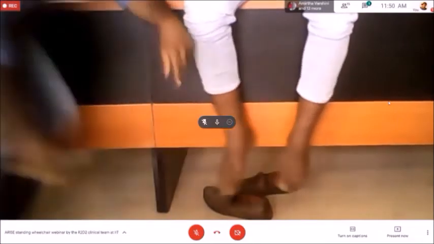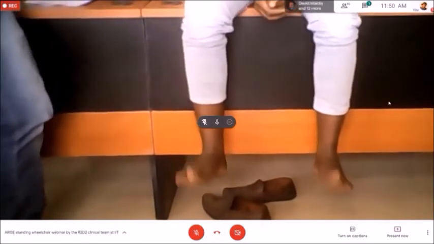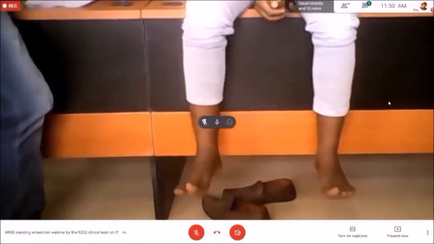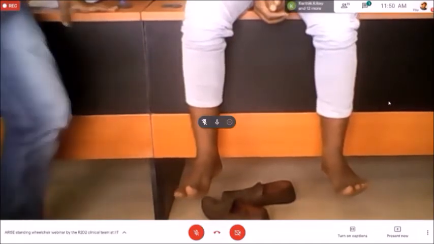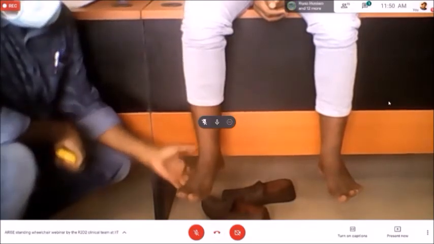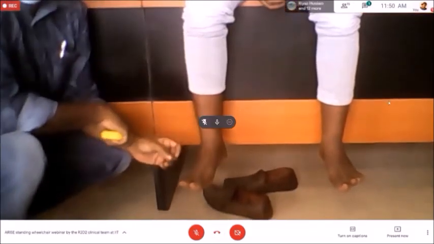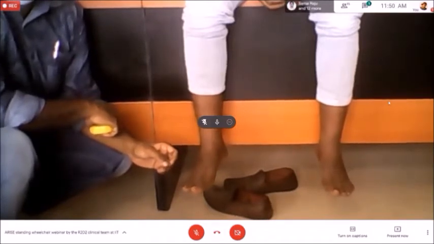This is the measurement of circumference, and the other thing that you will check is whether it is pitting or not. So you will just press with your thumb and see if, after you remove your thumb, or let's say you hold it for 3 seconds, and after that when you remove your thumb, you see a depression being maintained there. That is what you will be measuring.